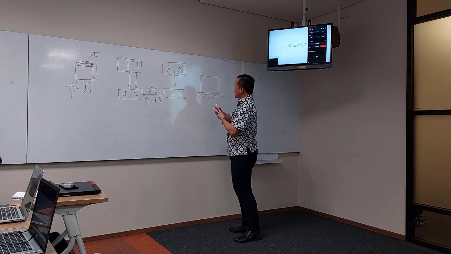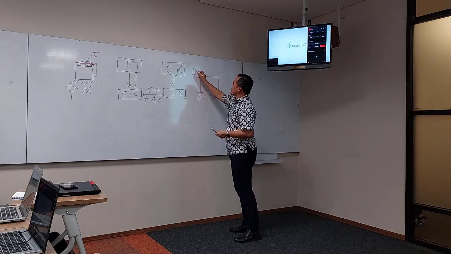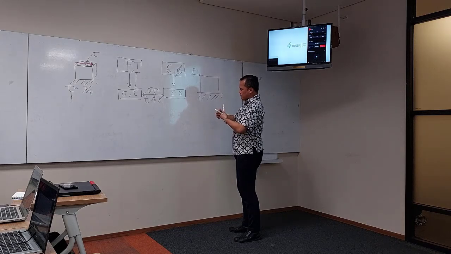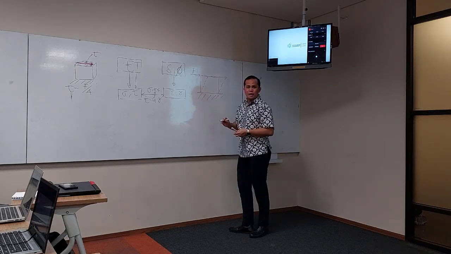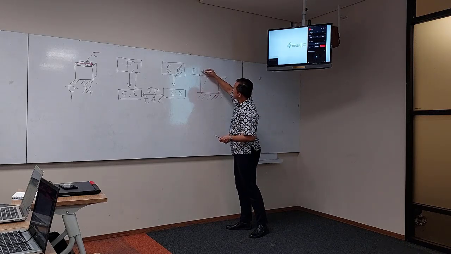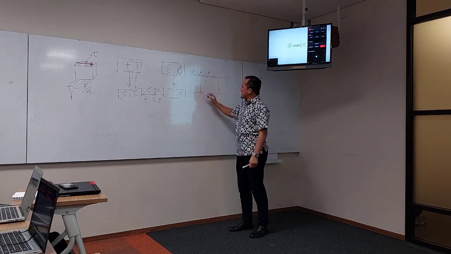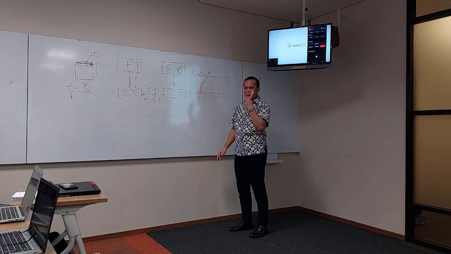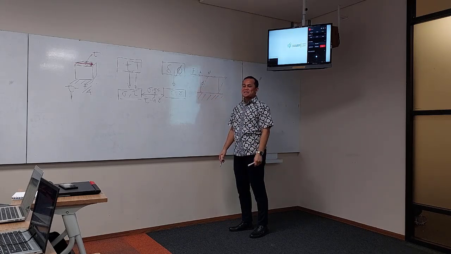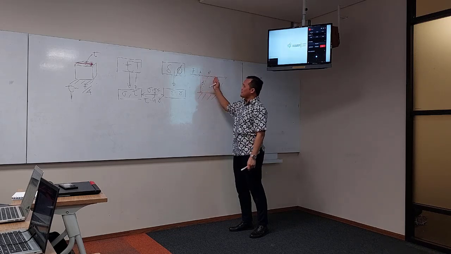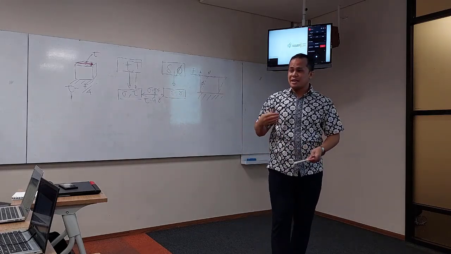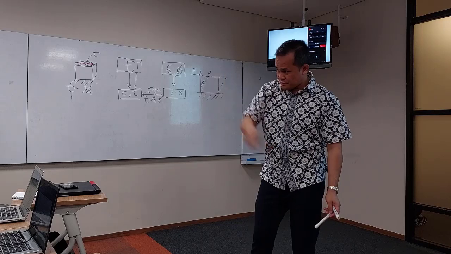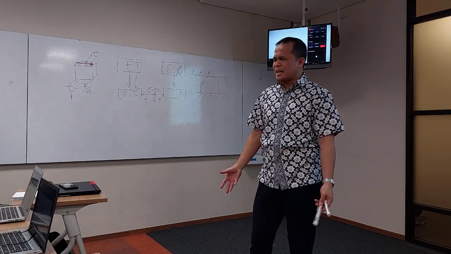Remember when I told you, if I am applying a force F, the body will deform this way. Remember? Okay. This now becomes A. This now becomes A prime. This is the twisting angle. This defines how large the torque is. The bigger the torque, the larger the phi, the twisting angle. That is easy.